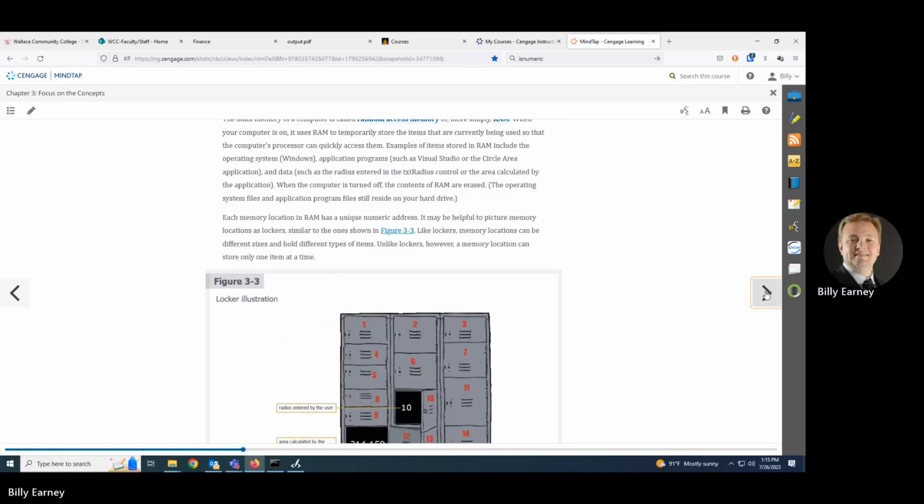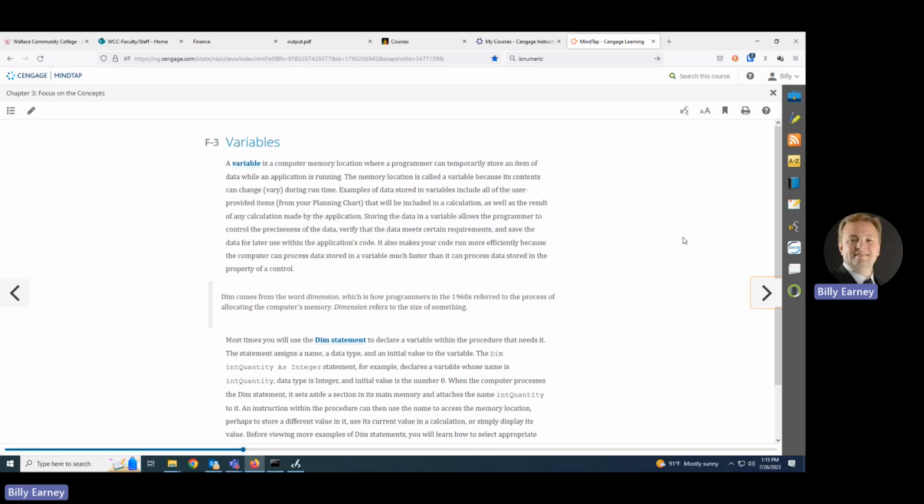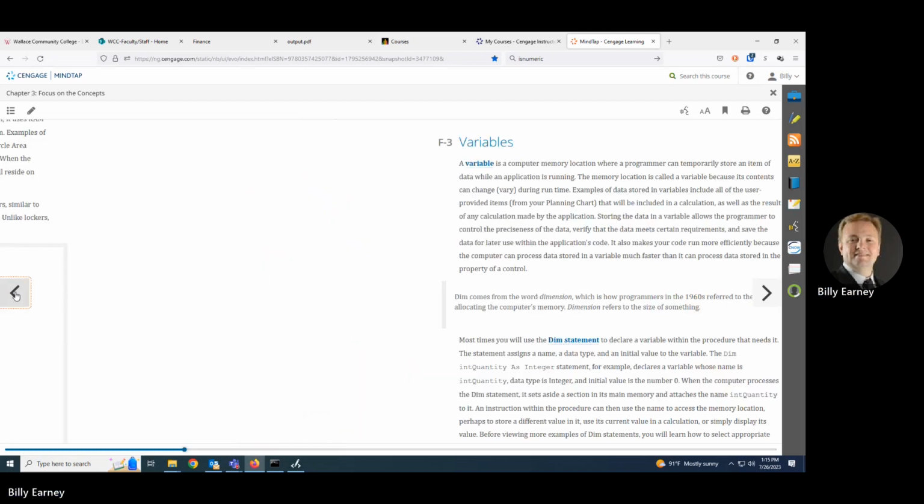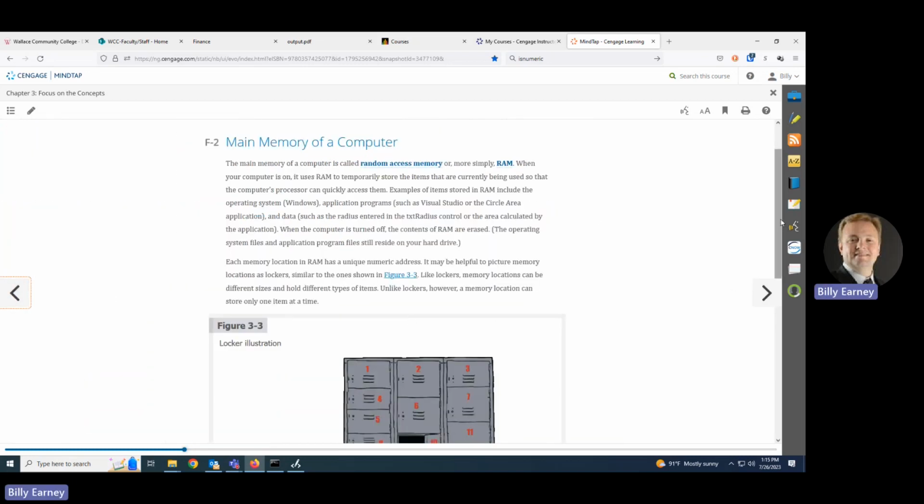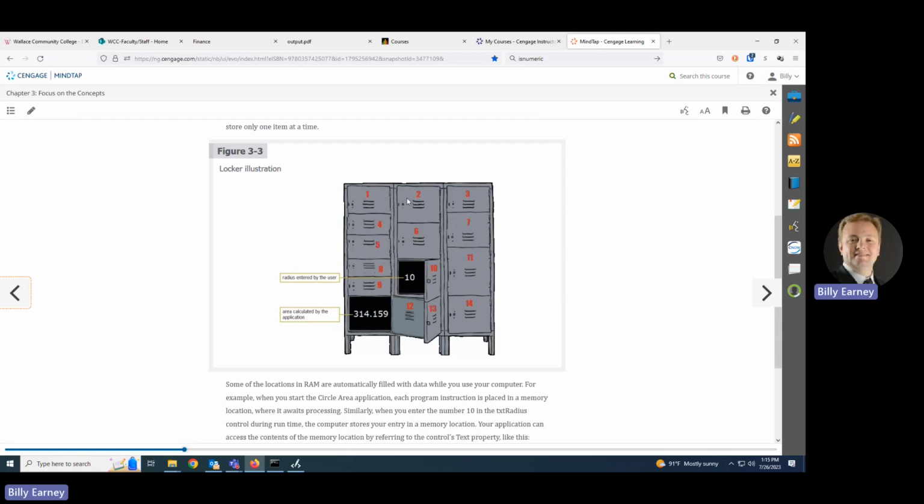Okay, moving right along, variables. A variable is just a memory location, like how we had here with this locker illustration. Each one of these locations could be a different variable. In this example, radius is in locker number 10. The area variable is in locker number 12.